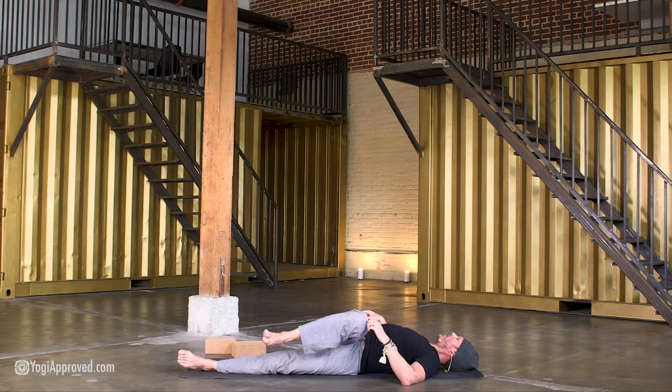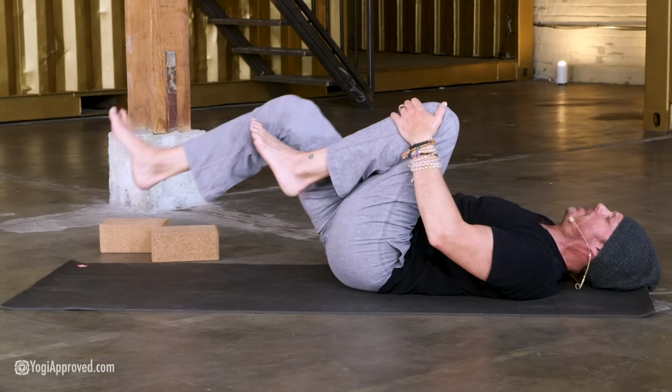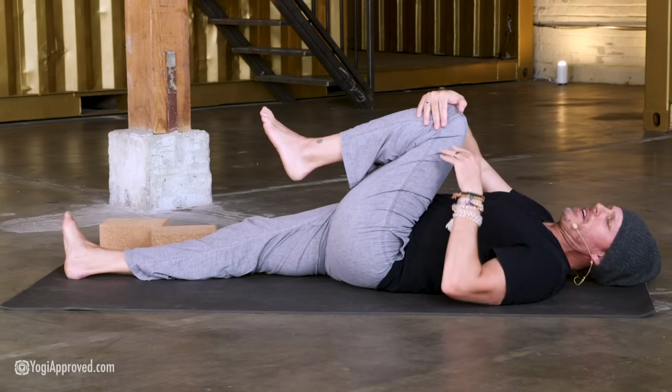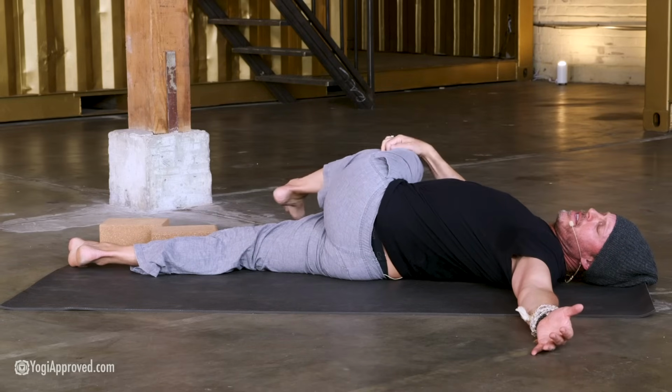Let's bring that right knee back to the chest. Bring that left knee up to meet it. And keep that left knee on the chest. Lower that right leg down, right hand to the outside of that left knee, left arm out to the side. Look over that left arm, keeping that shoulder blade on the mat.